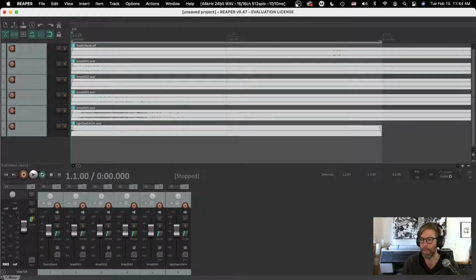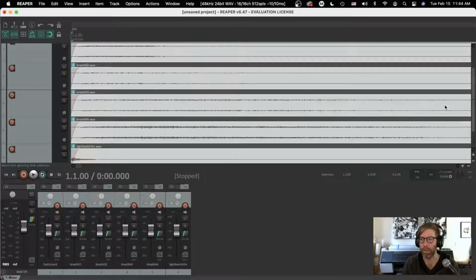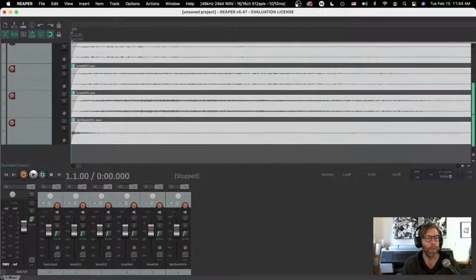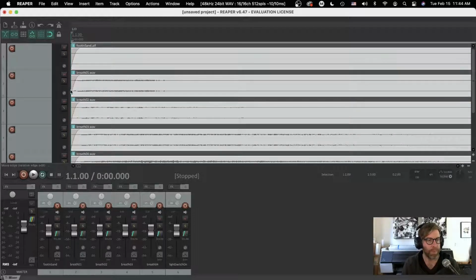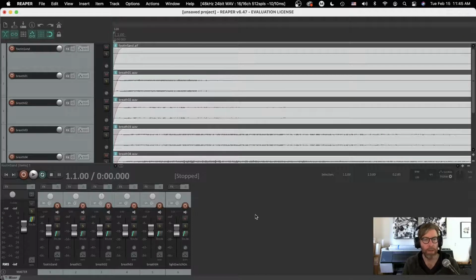And there's a whole lot of keyboard shortcuts too. You can look through the user guides. I won't talk about those quite yet. But you can hit plus right there. So we can see all of our clips. Let me move this over a little bit so I can see the information there.